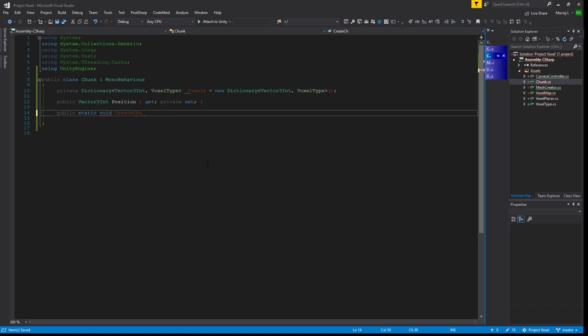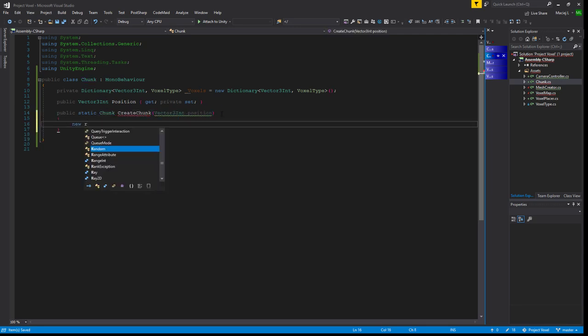And we can just do a public static void CreateChunk, and give it a Vector3 position. Maybe not the void, it will return itself, Chunk.